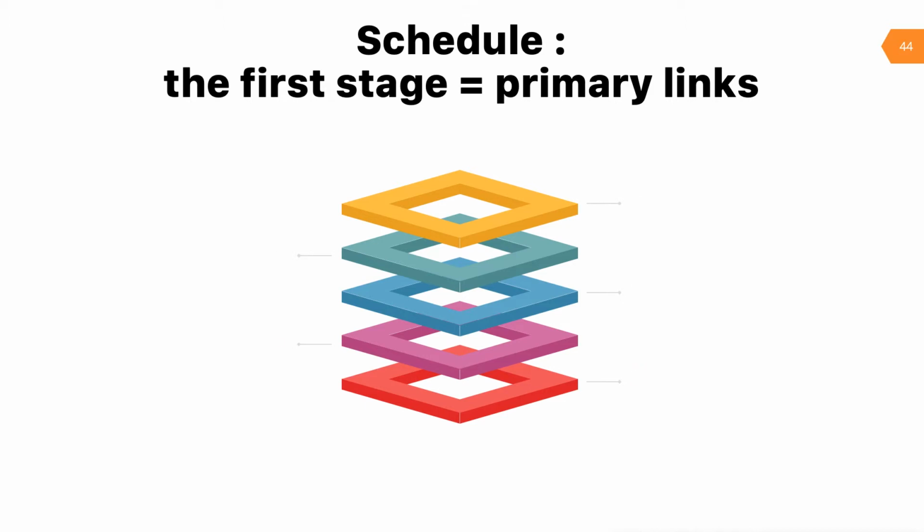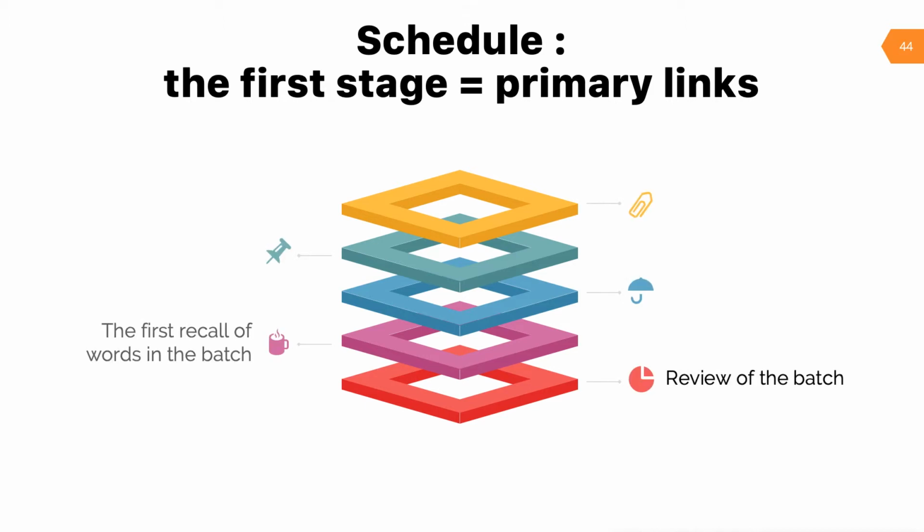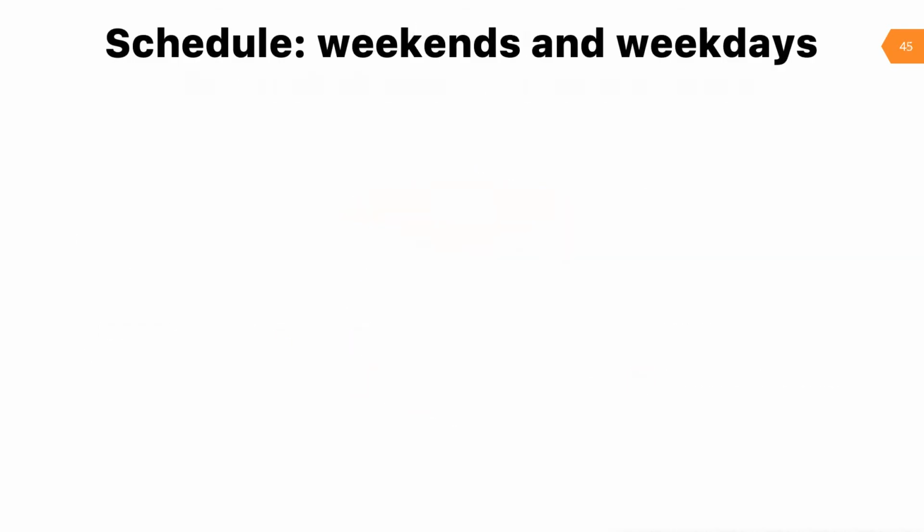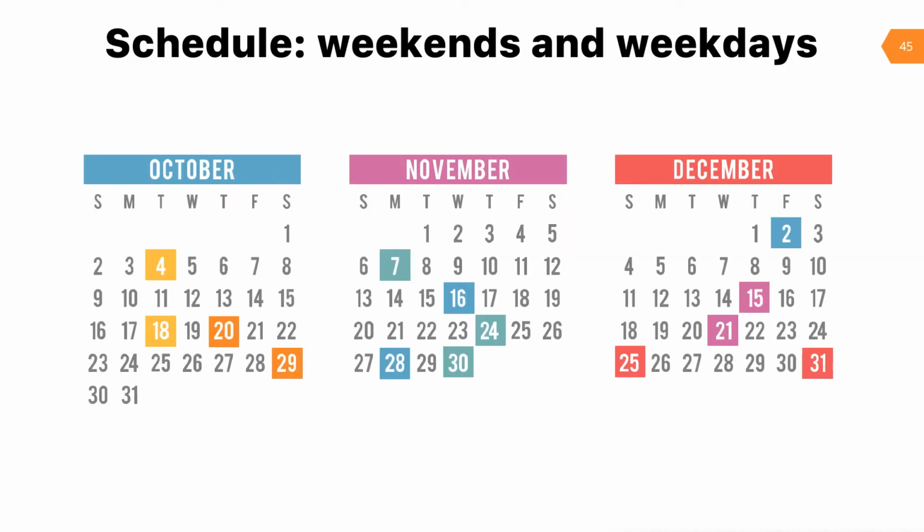Once again, first we review the batch, then we do the first recall and the second recall of each batch. Then we need to do the first pass of the section of batches and later the second pass of the same section. And all that's on the first day. With such a system, it is very convenient to adjust the work with the models so that the most time-consuming activity is performed on the first day, and it's preferable to make it on a day off, for example.